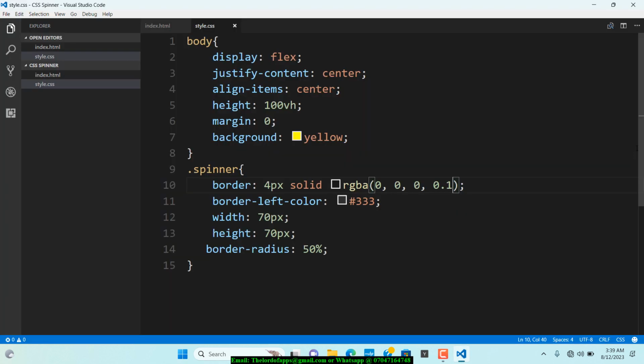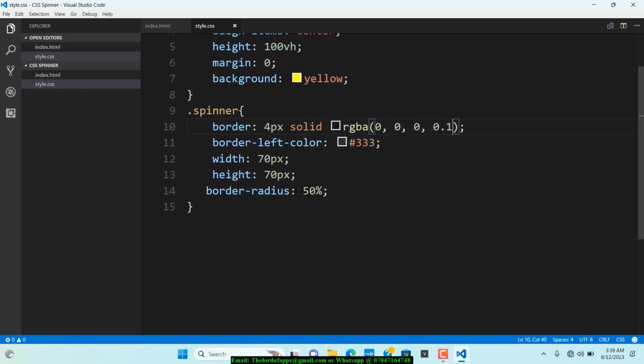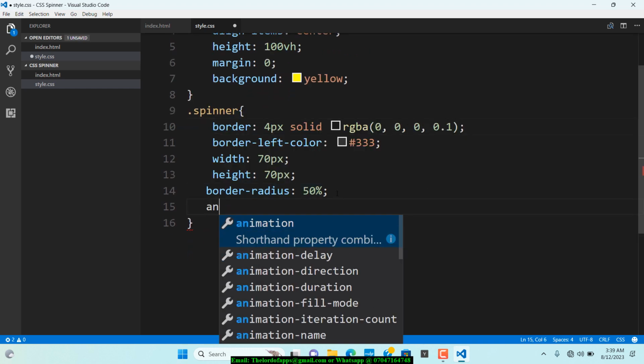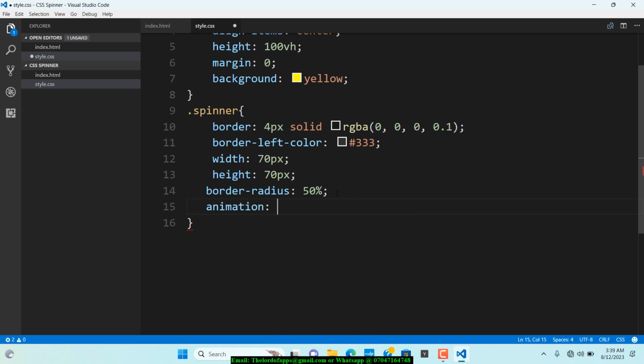And if you want it to begin to animate, it's actually very simple. You can do that using what we call animation. So let's just go ahead and say animation right there, and then say spin. And in 1 second, we're going to tell it we want it to spin. And what's the type of spinning that we want? We want it to be linear, just like that.